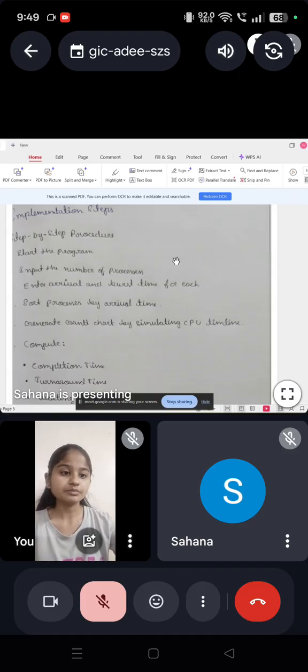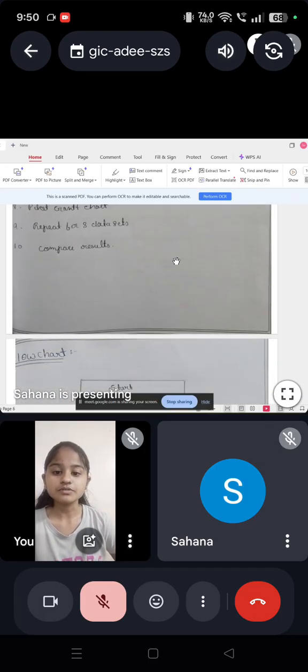Next, the third step is to sort processes based on the arrival time. Step 4, the CPU timeline begins. If the CPU is idle, wait until the next process arrives. Execute the process in order of arrival. Next, calculate metrics: starting time, completion time, turnaround time, waiting time and response time. Last is to print the table. A clean table is generated using Python.